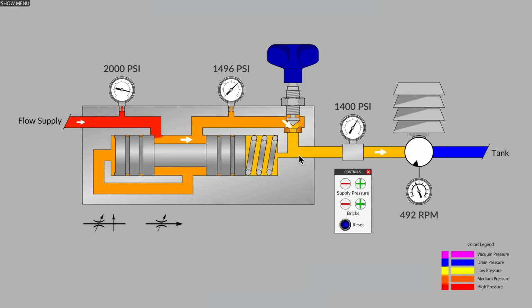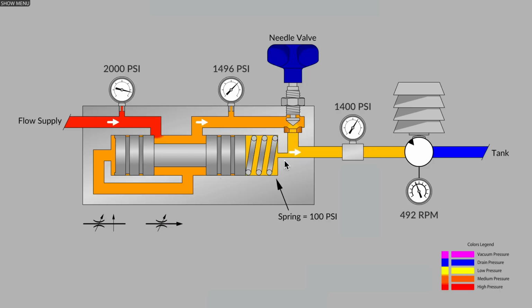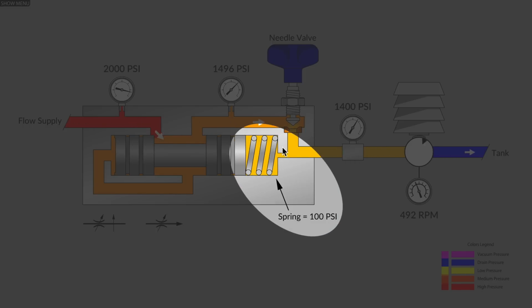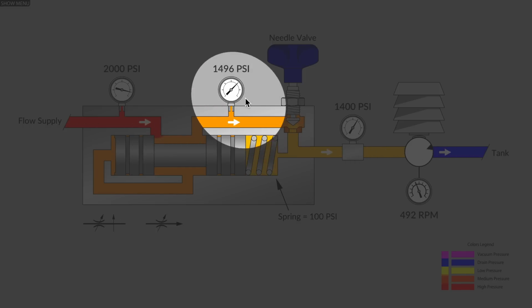Well, that's happening because of our 1400 psi entering in to the load sensing passage and having some help from a spring. Can you guess at what the equivalent psi value is of this spring? You'd be quite correct to guess that that spring has an equivalent force of about 100 psi. So 1400 plus about a 100 psi boost from that spring has set us up with a pressure preceding our control orifice, our variable orifice, the needle valve, that is 100 psi higher than what we see at the brick stacker, our true load pressure.